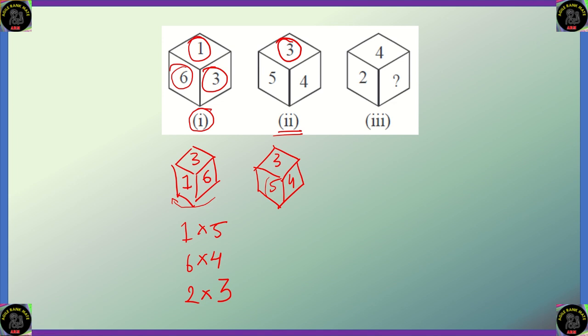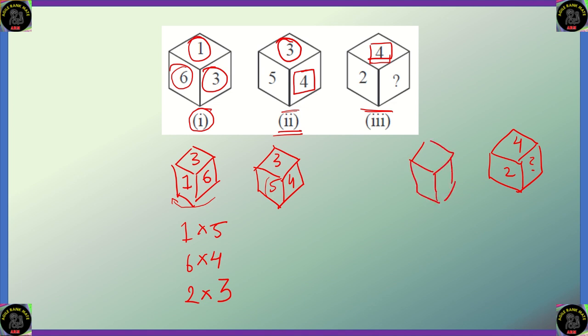Now let us consider configurations 2 and 3. In this we see that the number 4 is common in both of these. So let us change the position of both of these such that 4 is on the top. In the third one, 4 is already on the top. So with that we can write 4, 2, question mark. In the second one, if we change 4 to the top, we will get 3 on the left side and 5 on the right. This is the same thing but in a different position.